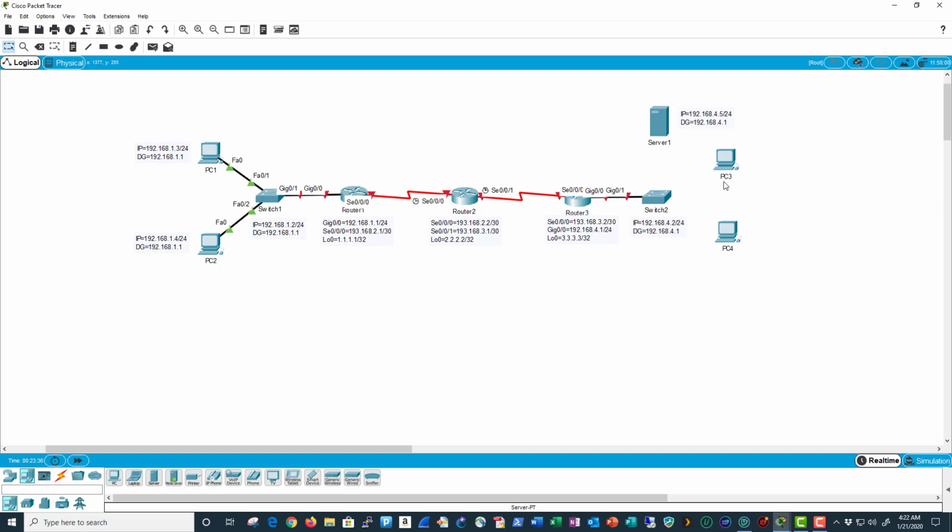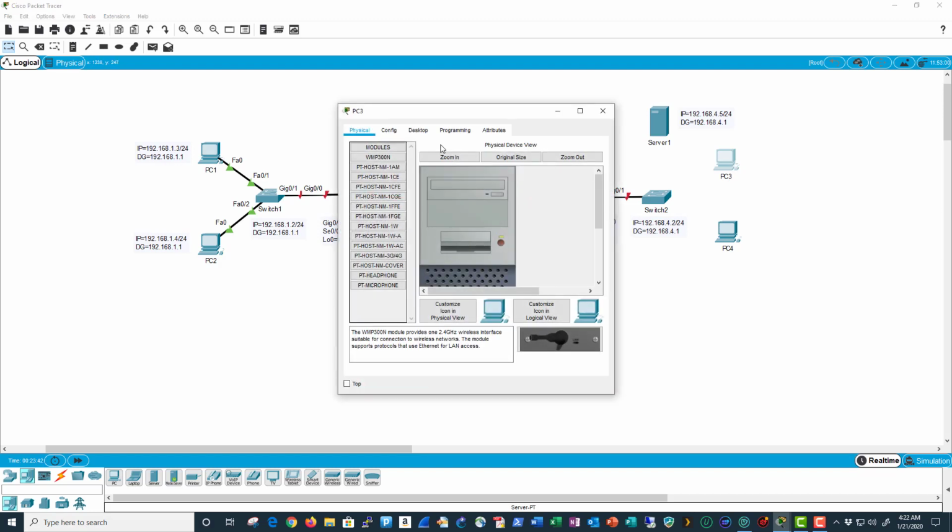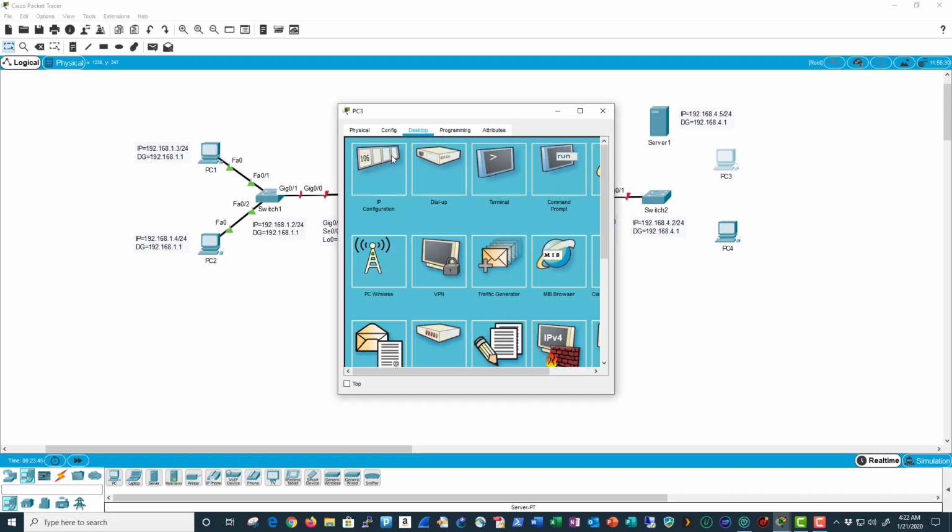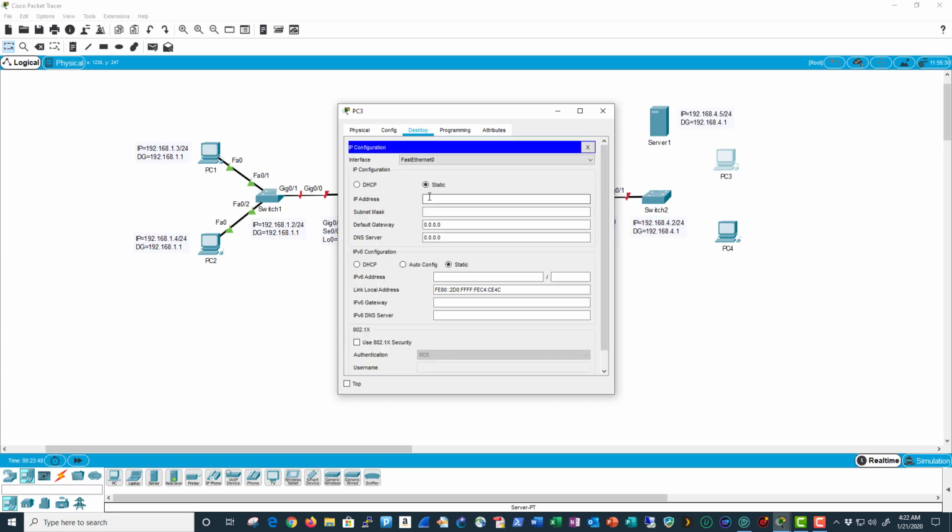Now let's do PC 3 and 4, and then we'll connect the cables here. So again, desktop for PC 3, IP config, and then 192.168. This one's going to be 4.3.